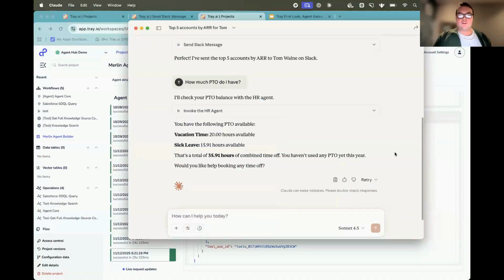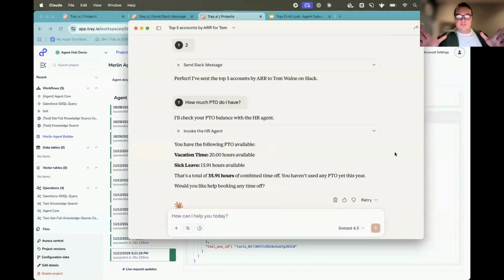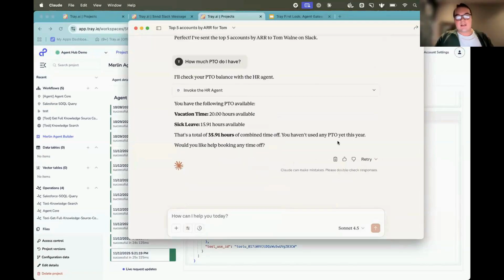And finally, this orchestration piece where I'm actually able to expose another agent as a tool and then consume it within my client. So in a simple request like this, as you can see there, it's told me how much PTO I have available using this agent, which has information that's available in our human resources system. So yeah, there's a lot there I've covered. So I'm going to hand back over to Michael, and any questions, just get them in the chat.